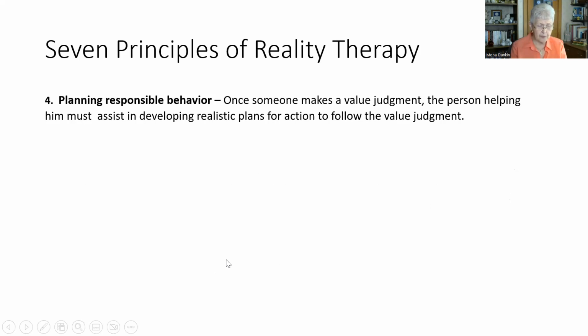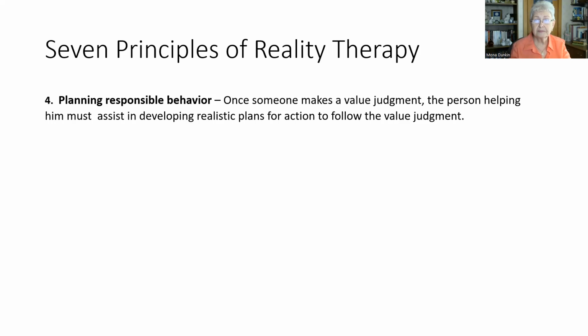Principle number 4 is planning responsible behavior. Once someone makes a value judgment, the person helping him assists in developing realistic plans for action to follow the value judgment. Making a decision alone is not enough. It must include action. It must include commitment. Plain and simple, not too much, but enough to reinforce how a little bit of a change could really improve things.